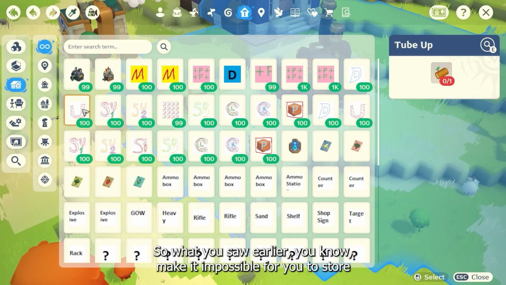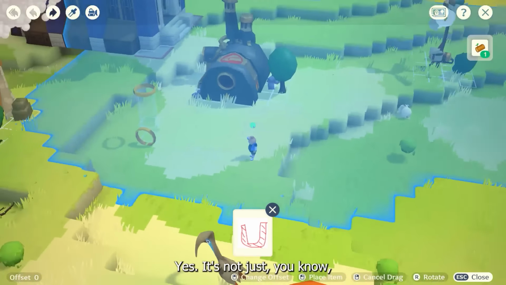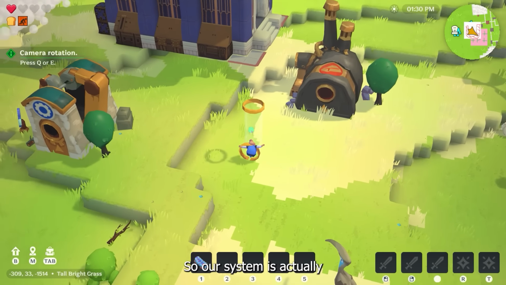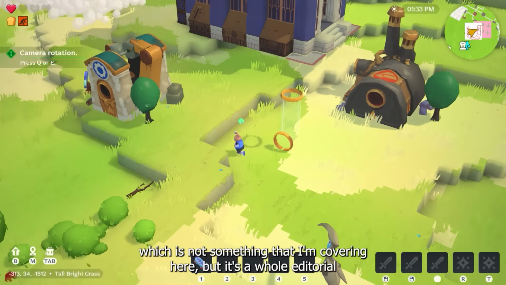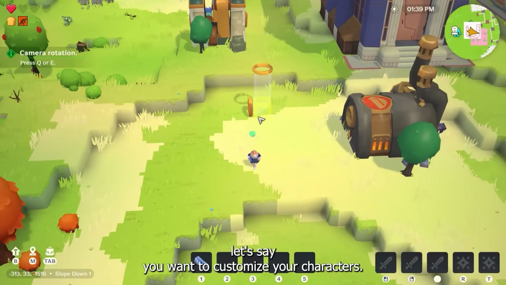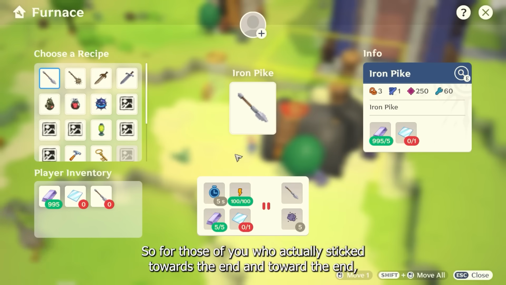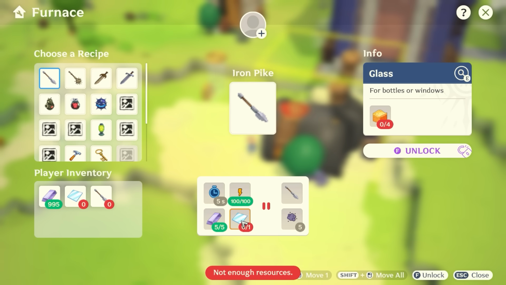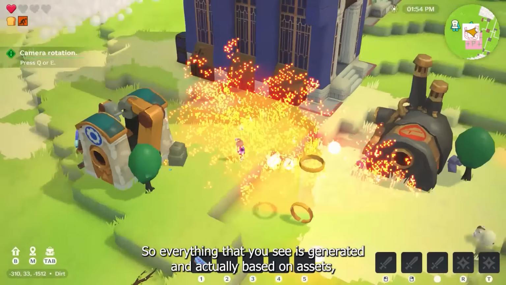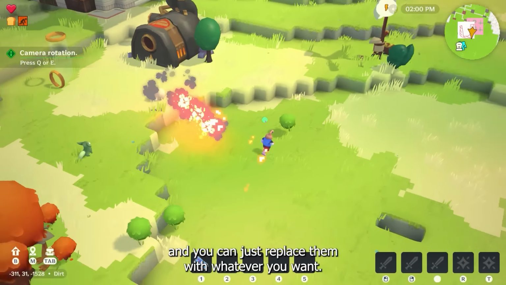So what you saw earlier makes it possible to share your assets with your friends: 3D assets, not just a small building I built, but also animations. There's a whole editor system, which I'm not covering here, where you can customize your characters. I know this is kind of the end of the video, so for those of you who stick around until the end: you can replace everything in the game. Everything that you see is generated based on assets and item IDs, as we call them, and you can just replace them with whatever you want.